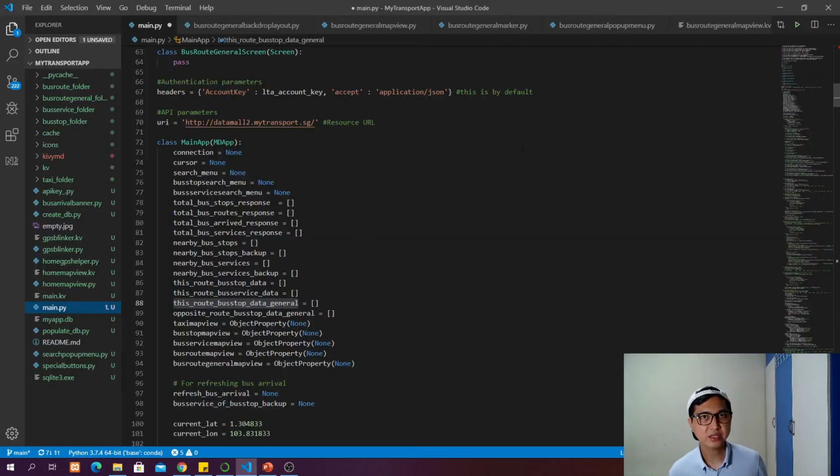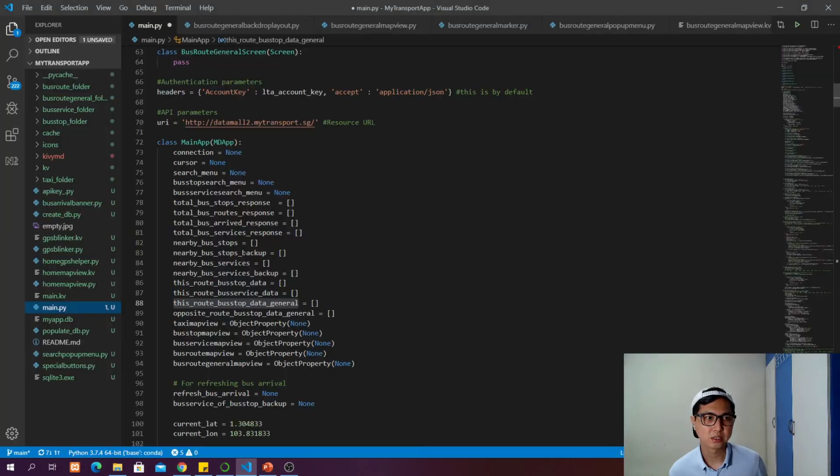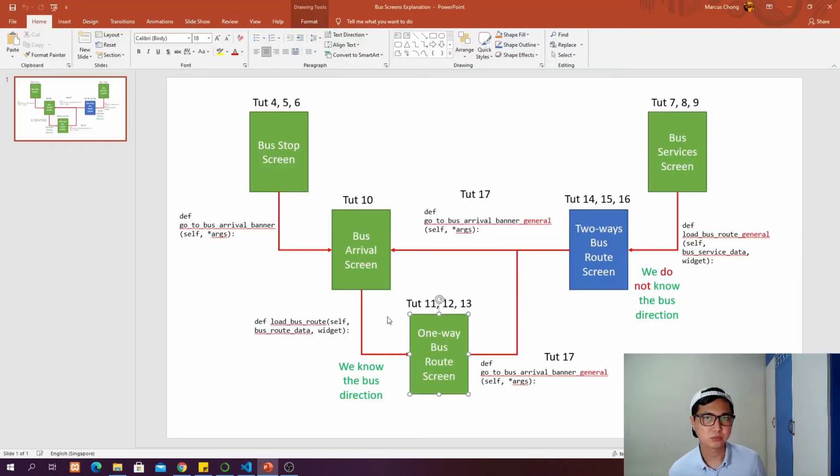As we are navigating away from the bus route general screen, as we are leaving this screen, we want to set these two variables to empty lists again. We don't want it to keep the old information, because as we come back to this screen, it's going to recreate a map view.